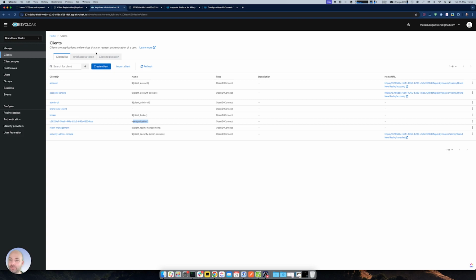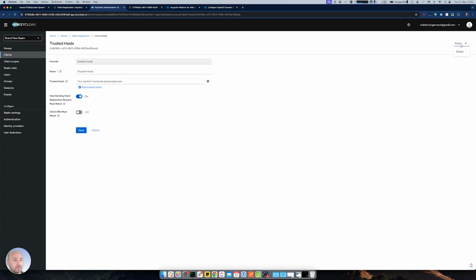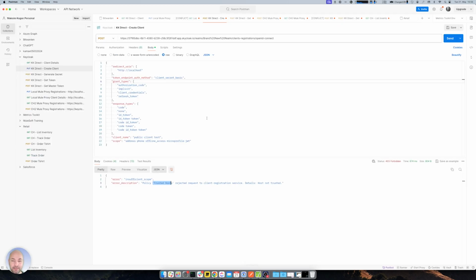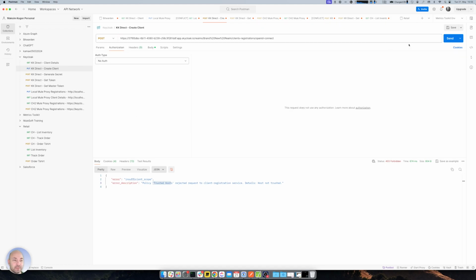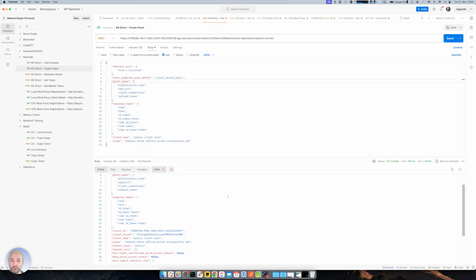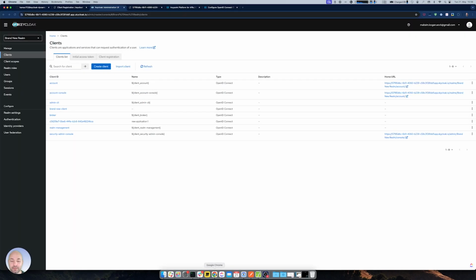And I will now remove it completely because I have a public internet provider. I don't know what's my host. So I'll disable it, don't do this at home. But now when it's disabled, I can demonstrate what Anypoint platform does with Keycloak without any authorization, authentication. Let's just send it. The client was created. We are receiving back client ID and secret. This is what Anypoint platform would show us. And its name was public client test. Let's see it in Keycloak.